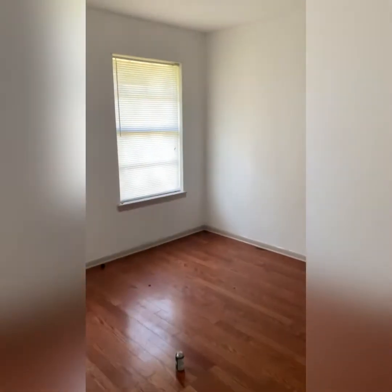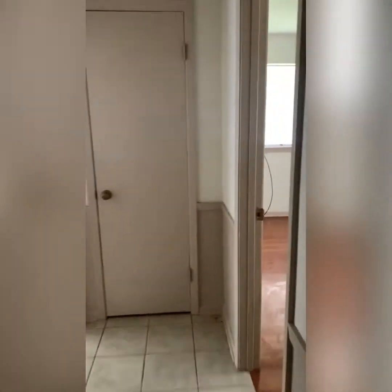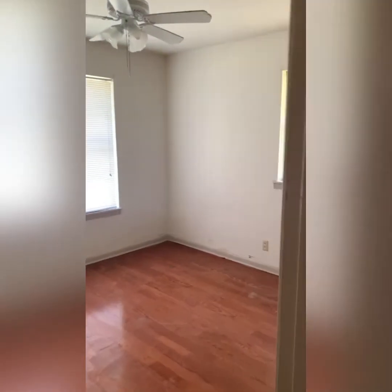Don't need much major work. I know I've got a slab leak. That's the only thing at this point, but we just got the foundation fixed. You can see up under it, it's got a floating slab on this one. It's the first time I've run into that. So pretty much they mud pumped it up, mud jacked it. You see he left these little holes in here, which don't look too bad.